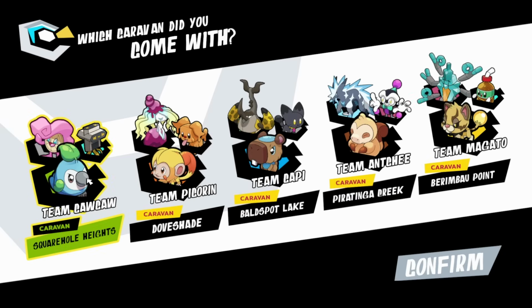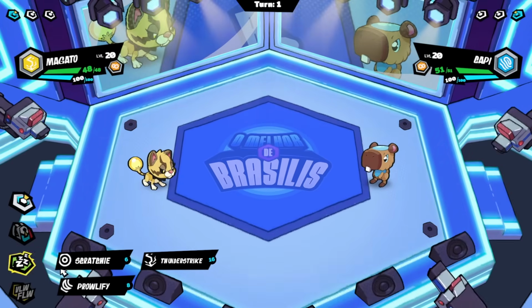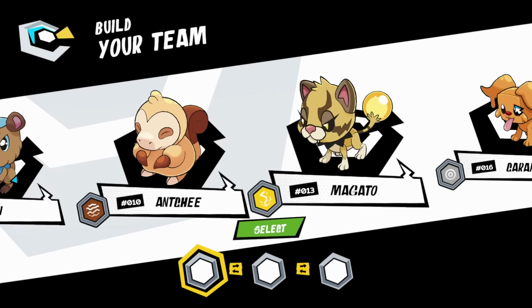Now, when I played the demo for Bagdex, I chose the electric starter just because I thought it'd be really cool to use a non-grass water fire type starter, and I just really love the jaguar design. Now, if you also want to give the demo a go, the link is in the description, and while that's downloading, let's look at some more bagmons.